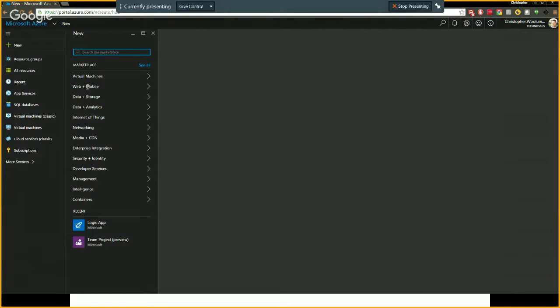One way I'm thinking of right now, just off the top of my head, that you can actually do infrastructure and release all in one: web apps allow you to link to VSTS source control. So you can actually automate that whole process, I think, if you link it. The spool up and the deploy.